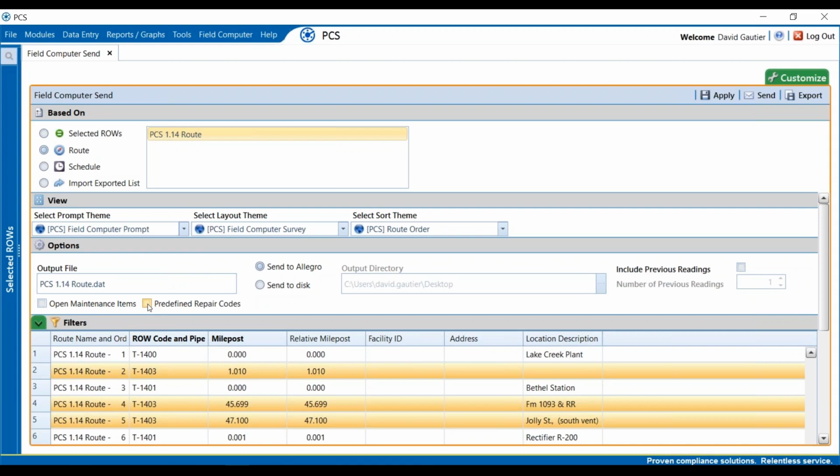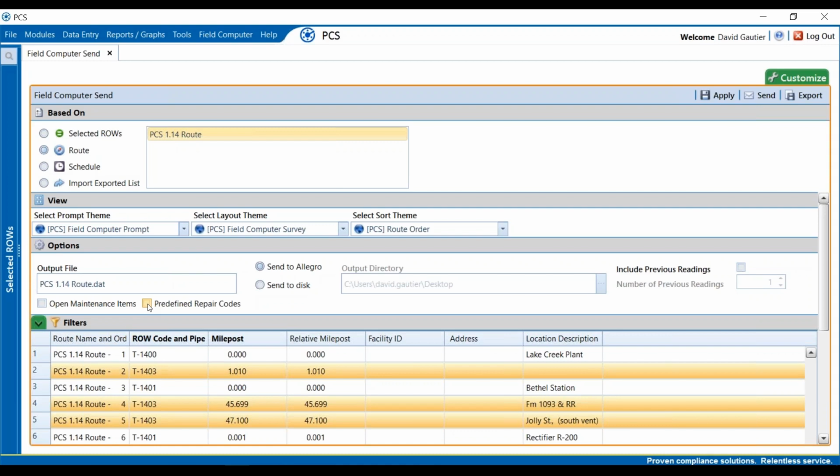So I go to a bank of meters, and it's one geographic location, it's one facility in PCS, but I may have multiple leaks or multiple repairs to do at that location. All of my pages on my Allegro will be populated with the repair code pick list that I've already defined and fielded in UDF customizations.